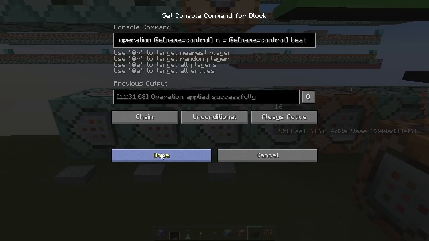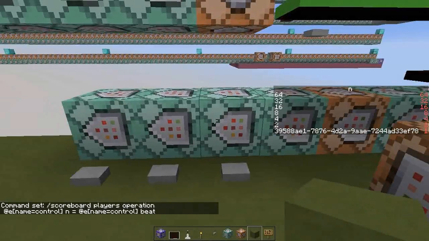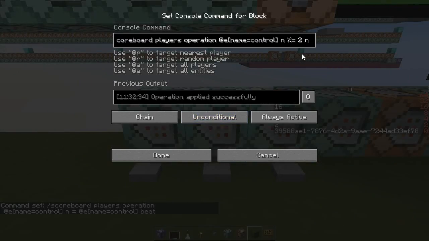Oh, okay, I'm going to briefly explain this while he's drilling so that I can replicate it while he's drilling, so we can get back onto this when the drilling is done. Okay, so we set the control armor stand's N score to the beat, then we do a modulus on the number 2 in this case. So this is the user named 2 whose score is 2.